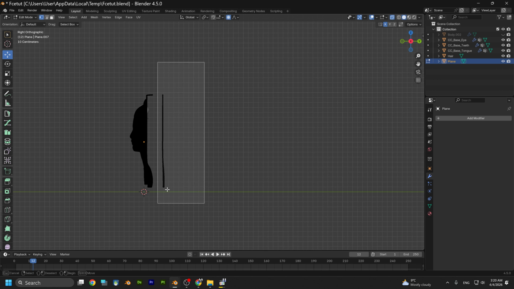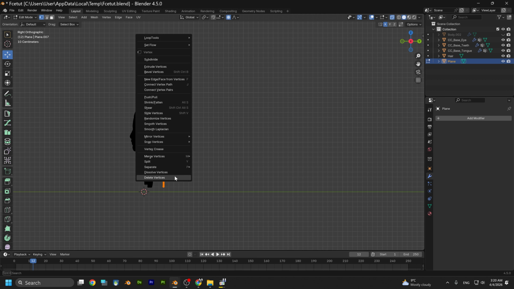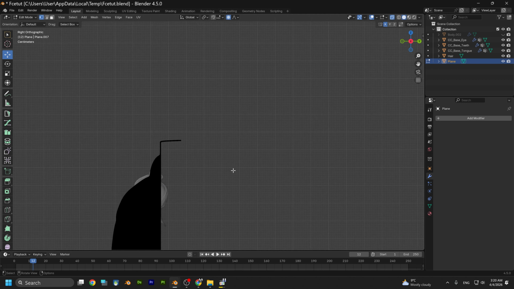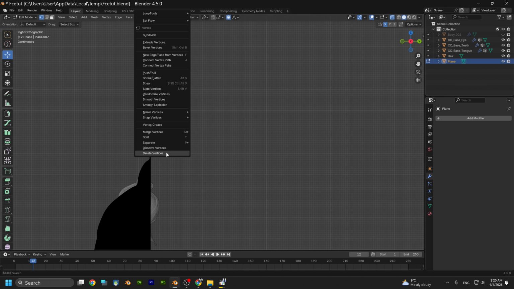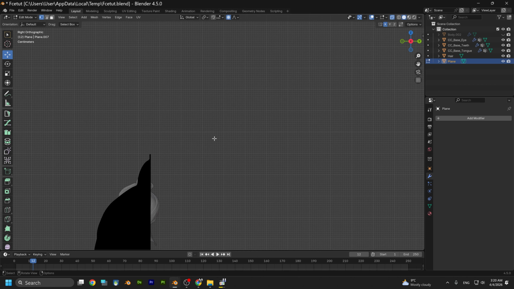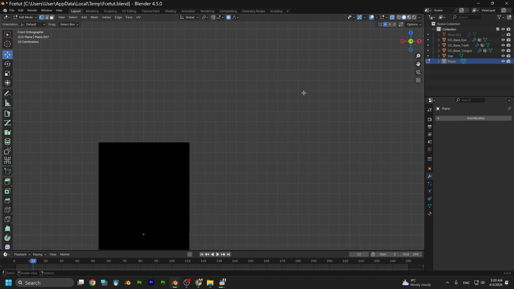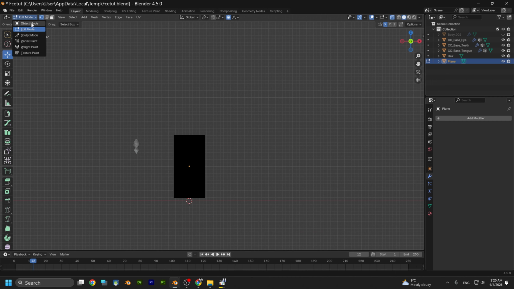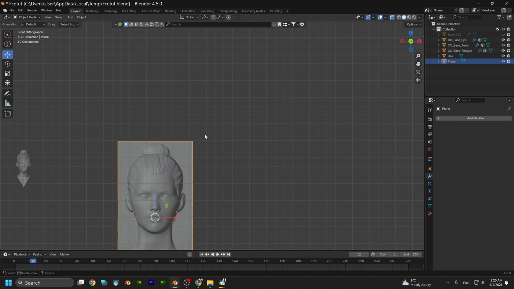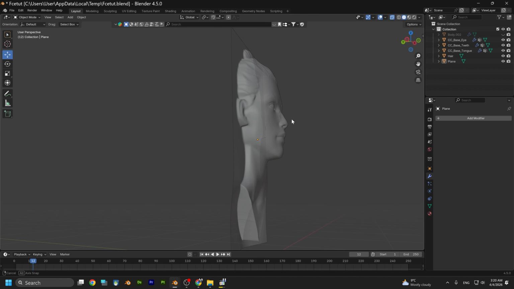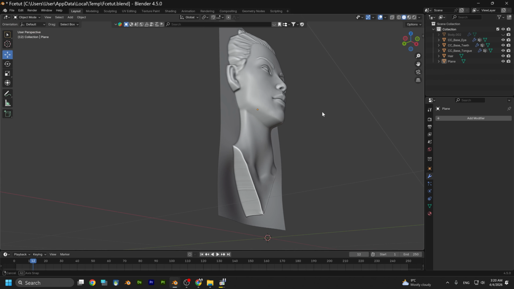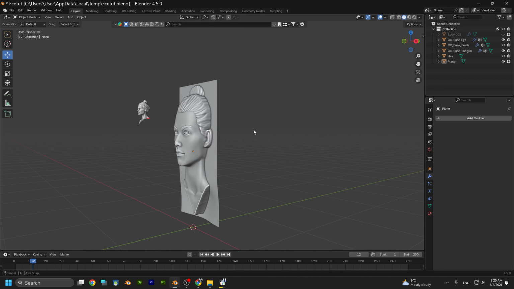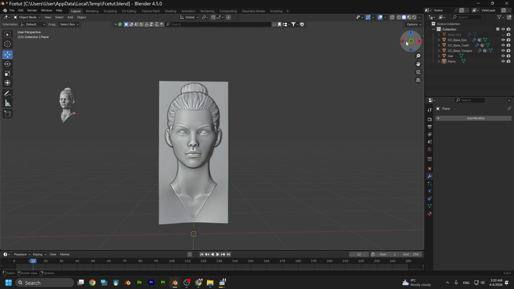Now we select this also, and we delete, and here this also we don't need, and we delete vertices. So yeah, this is what we need for our door.